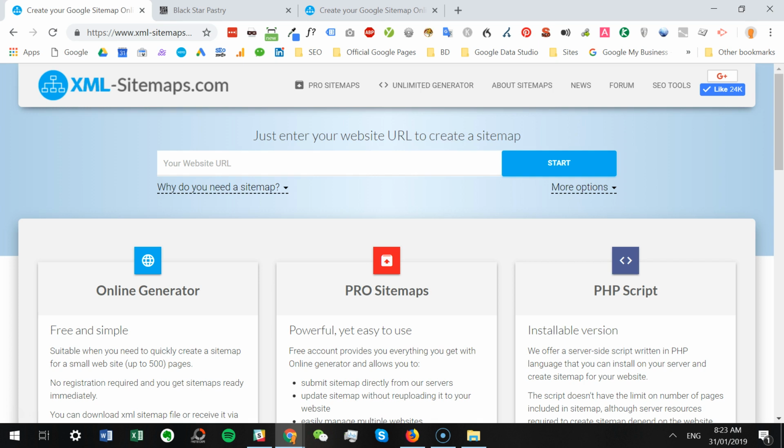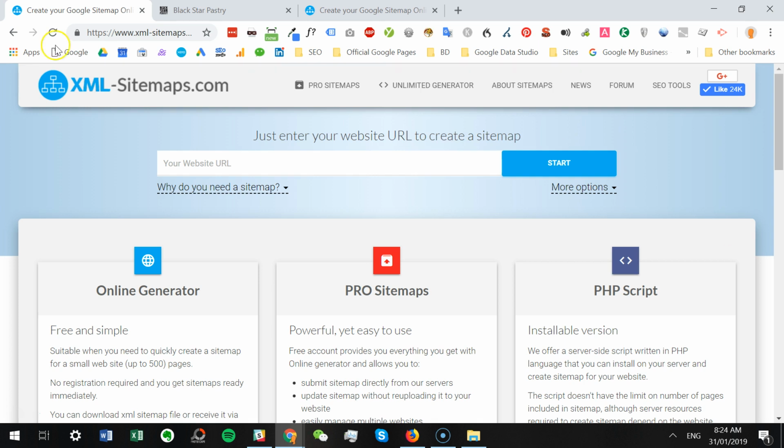But the best thing is that it is absolutely free, and here we love free things. So having this XML sitemap generator in your arsenal of tools is very convenient. It allows you to run up to 500 pages on a specific domain, which is pretty decent, and we cover quite a few businesses in that small to medium space already. Okay, cool. So without further ado, let's get straight into it.